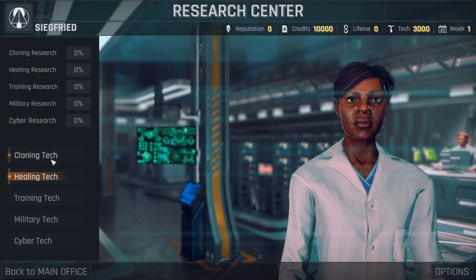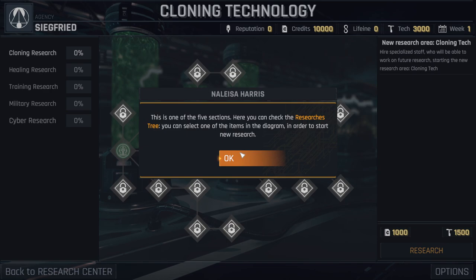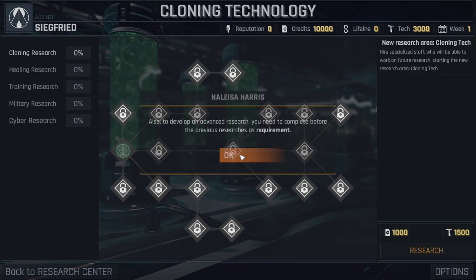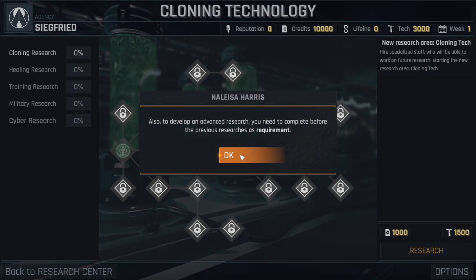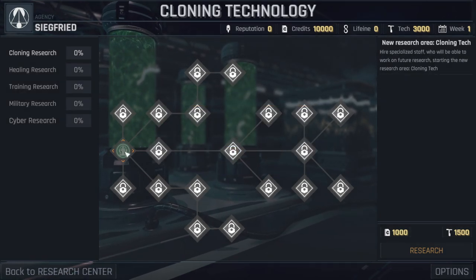Okay, so let's go with cloning tech. One of the 5 sections. You can check the researcher's tree and select items based on the diagram in order to start new research. It takes credits in tech, and then to get advanced research, you'll have to complete previous researches.